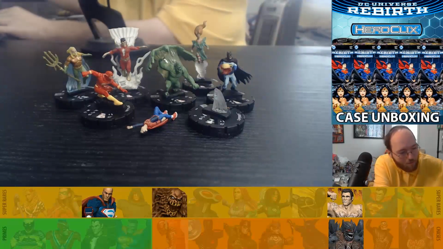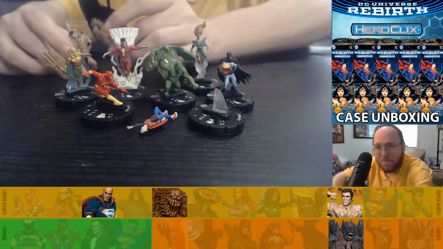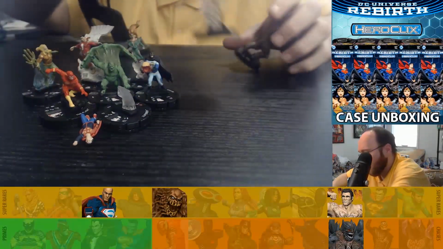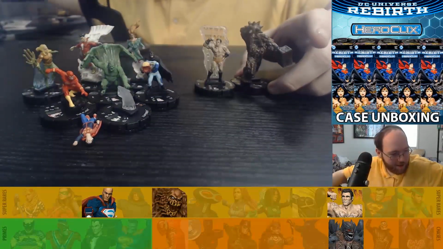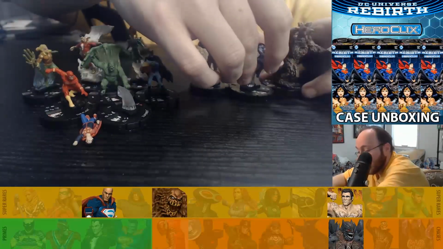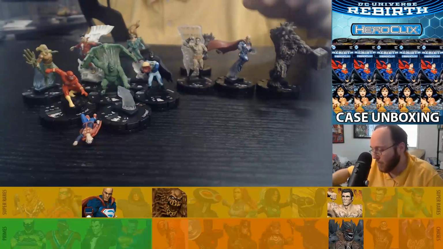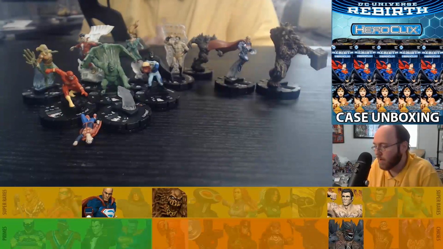And then our super rares out of this brick was Flex. Let's see if I can move these guys over here. We got Flex. We got Clayface. We got Lex. We got Lex and Flex. That is the tag team. Lex and Flex duo. And then our chase was Devastator.